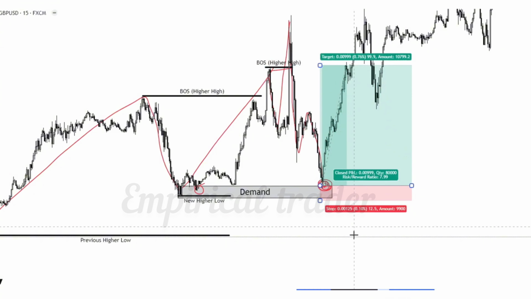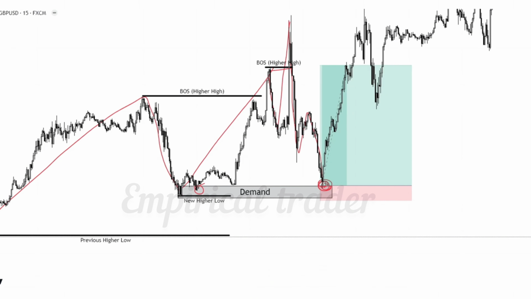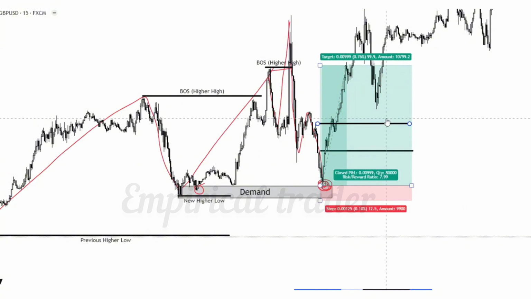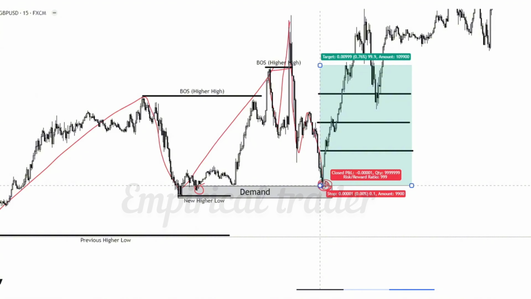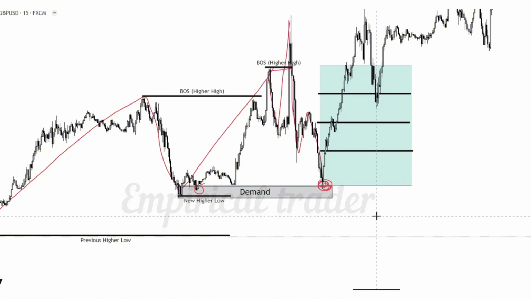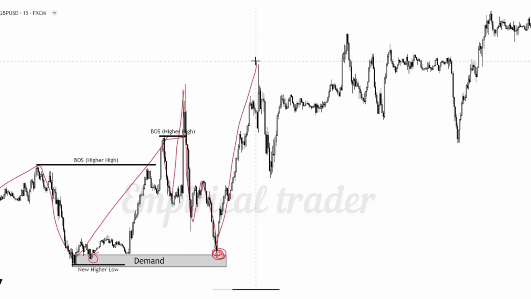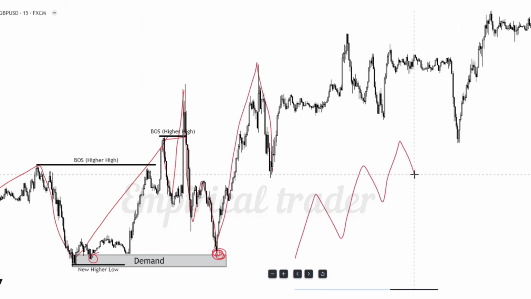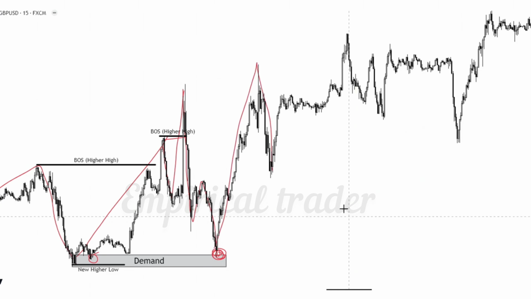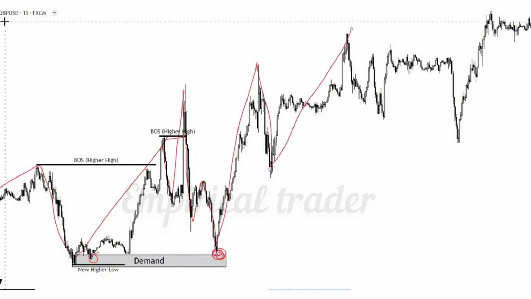In this case, what I would do is to take partial profit. So for example, at this level, I'm closing 20% of the position. At the next level, another 20%, and so on. And what can also help is placing the stop loss into the entry level to secure some profit and to make sure that we do not lose whatever we made. And the impulse formed by the demand zone pushes the price all the way up into constant higher highs and higher lows with their correspondent breaks of structure.